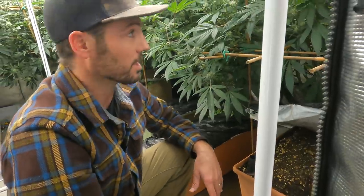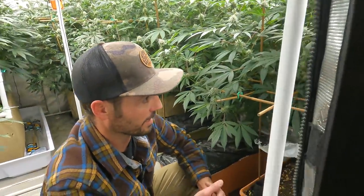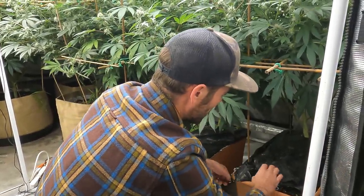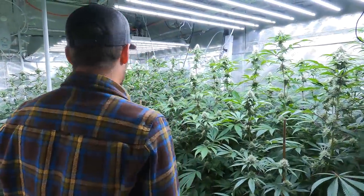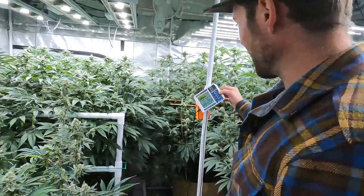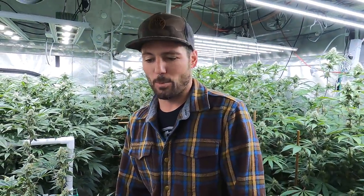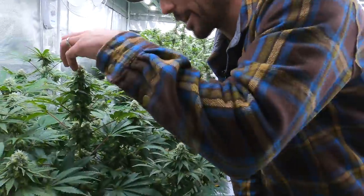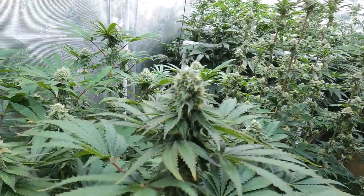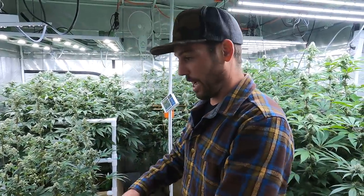I don't think I'm going to top dress again — that's a ton of food for one container. This should be able to ride out all 9, 10, 11 weeks of flowering depending on how long we go. Last time we all harvested at the same time, but these are going to finish a little faster, so we're going to stagger the harvest according to each plant's needs. There's just not that much going on since we've done all the work ahead of time. I might need to throw a net over here just to make sure these don't start falling over — they're going to get really heavy. CO2 is running pretty good with the mushroom tent ducting in here. We've been able to keep relative humidity under 60%, usually under 50%. Right now the tent door is open and we did some watering, so it's a little higher. This one is kind of a standout for me as far as odor. I'm going to flip on the drip right now so we can see it working.